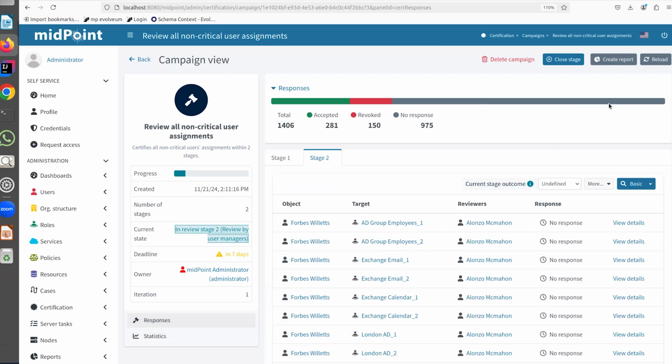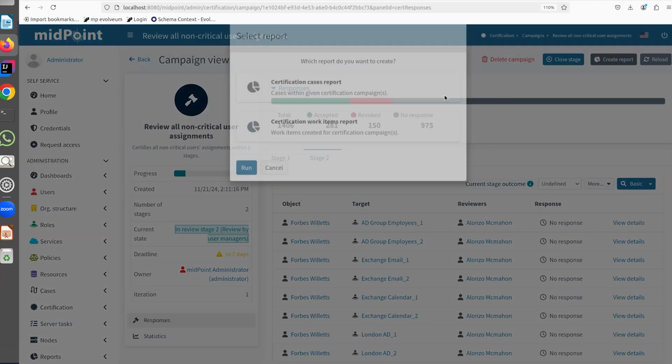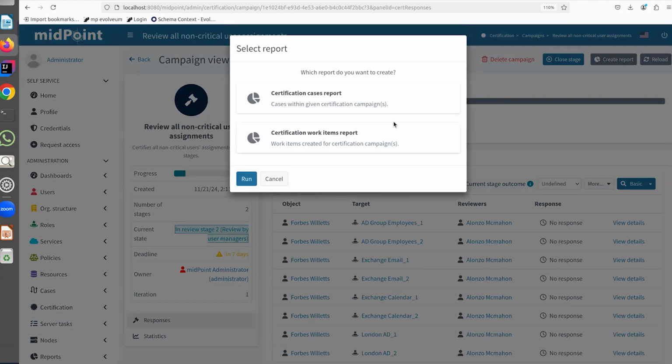And let's say at that moment, we want to make a report for this campaign. Starting from midPoint 4.9, there is a possibility to create a report from the campaign details page. We use the create report button, and midPoint proposes for us to select from two reports. One of them is for cases and the second is for work items. These reports are initial objects in midPoint.